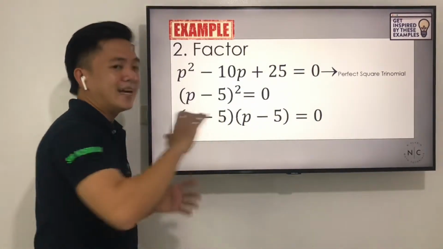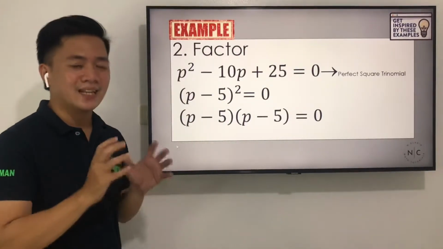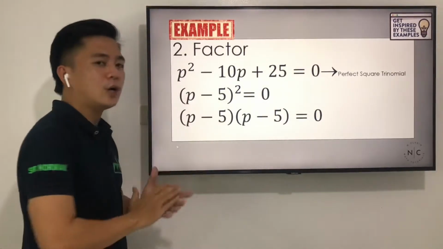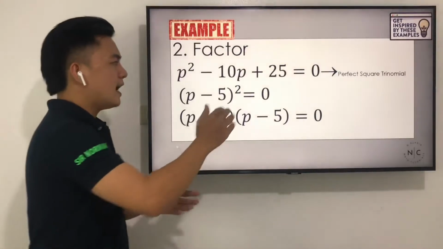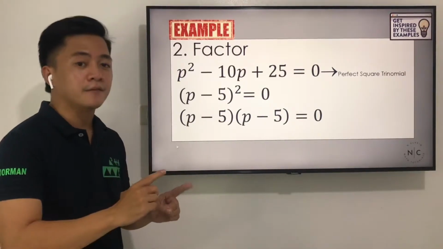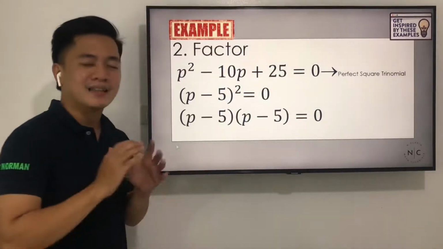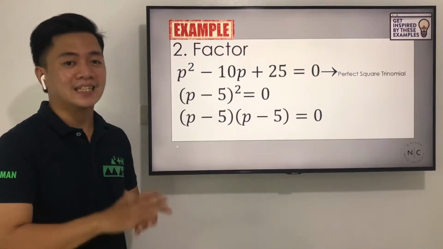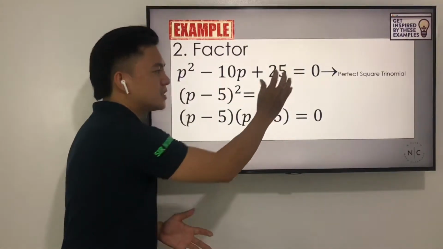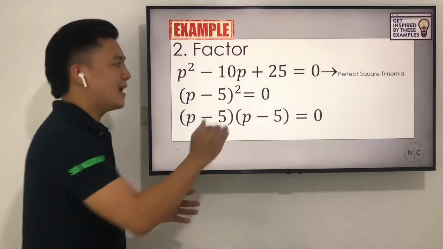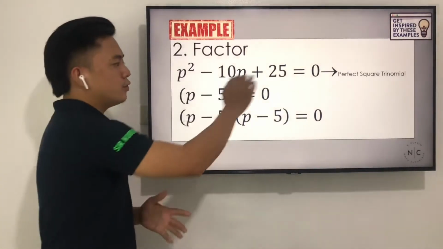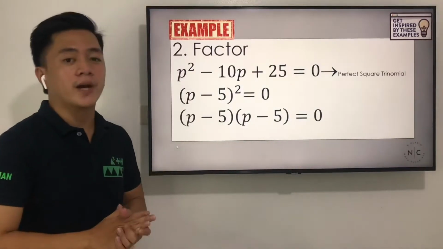And lastly, yung sign. Titignan natin yung sign na meron tayo. Dapat ang ating quadratic term is positive. Ang ating linear term is pwedeng positive, pwedeng negative. And ang ating last term is dapat positive lang siya. Tandaan natin. First term or quadratic term and the constant term are always positive. And ang ating middle term, pwedeng positive or negative. So, yung ating given equation is a perfect square trinomial.